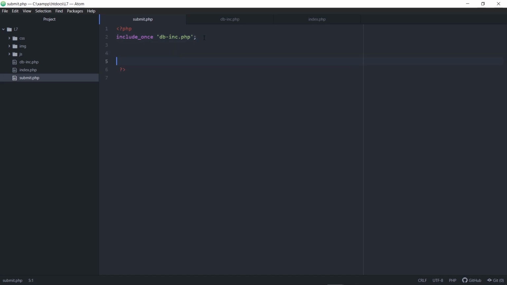So I'm going to give it a bit of breathing space over here and head back to the top. And now I'm going to add my PHP code. So just below the include once line, I'm going to create a new variable of employee number. And I'm going to set this equal to my superglobal, which is of type POST, and open up square braces over here.